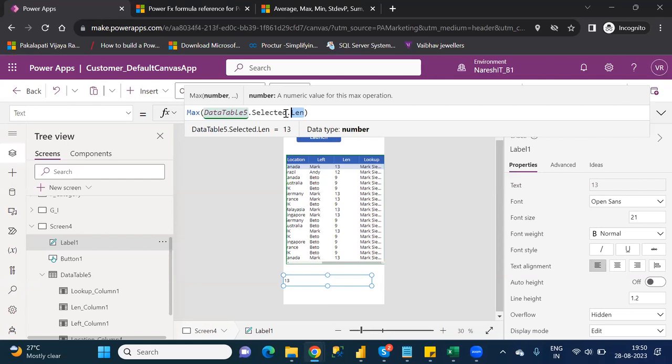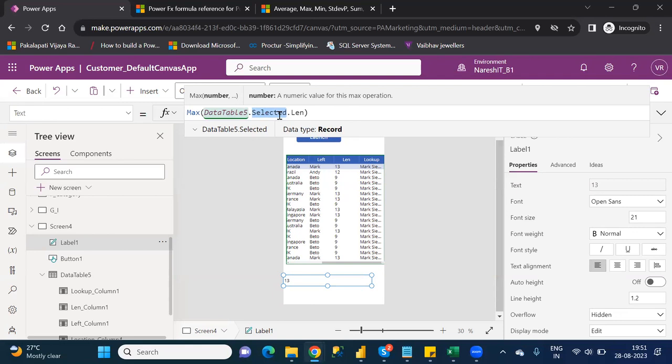Understand? So first you have to write the element name, and don't write element name dot directly the column name. You have to pass that in the element; if you want to call that column name, in between the column name, you have to write selected. That means one particular selected column in the particular table. That's the reason you have to pass selected.